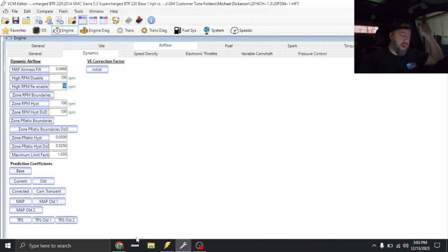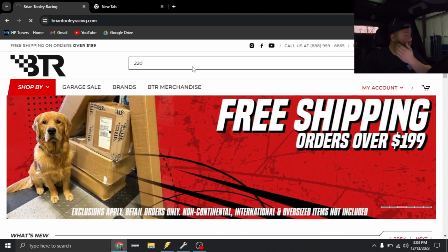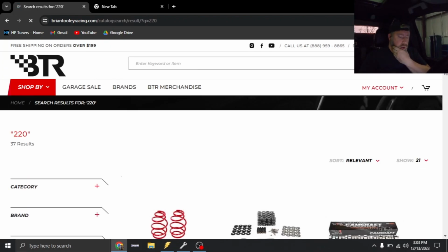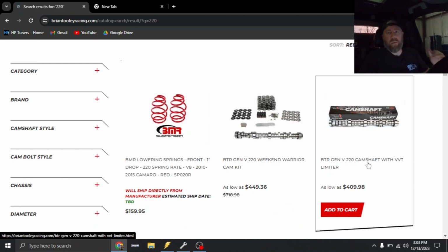So now we need to go ahead and get the variable cam timing set up. So we're gonna go on to BTR's website, search up the 220 camshaft, and go into the download section, and they give us a PDF of the estimated perfect cam timing settings for this camshaft.